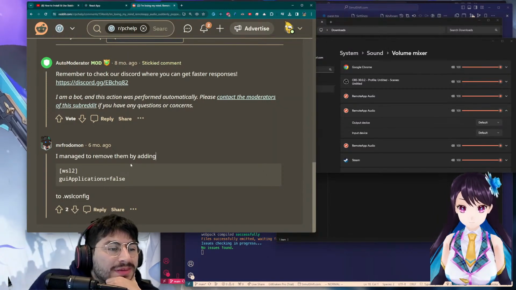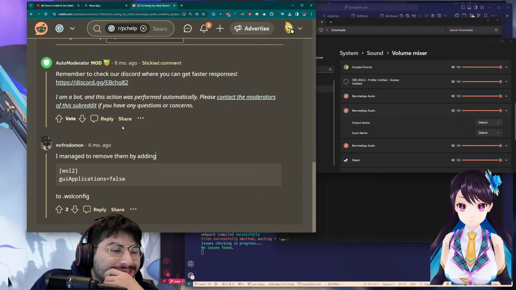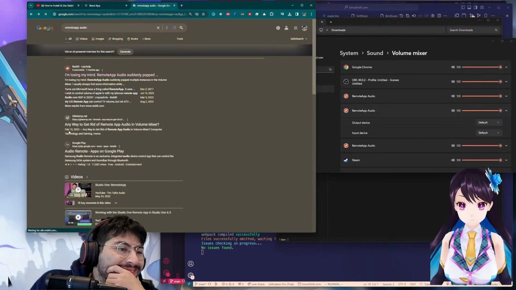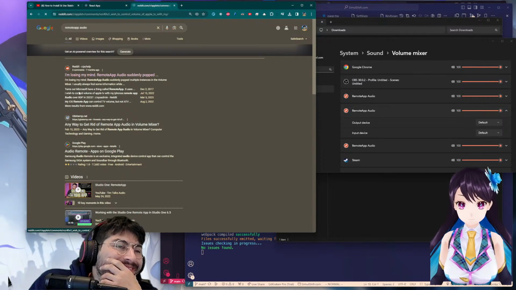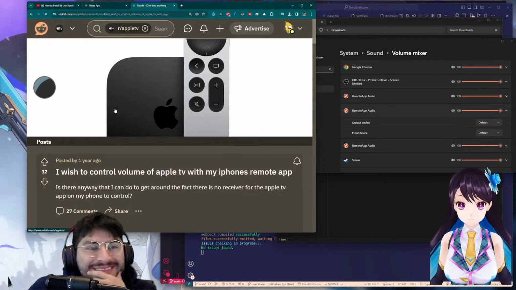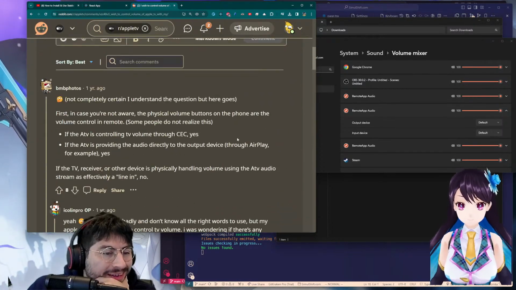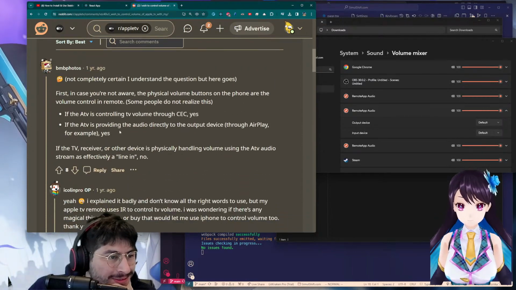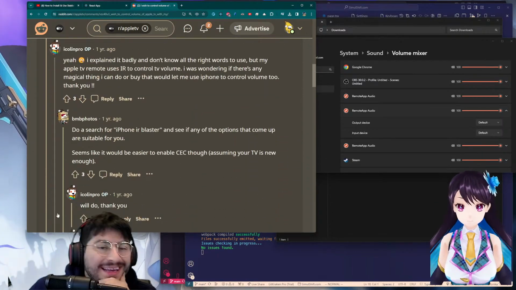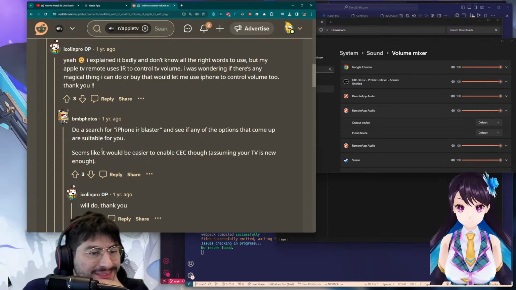I managed to remove them by adding this. Oh, this is from Windows Subsystem for Linux. So that means it definitely is a virus, because WSL is just a ginormous virus on your computer. That I need, otherwise I can't use Docker for some reason.